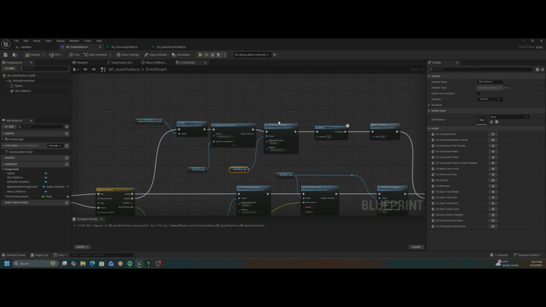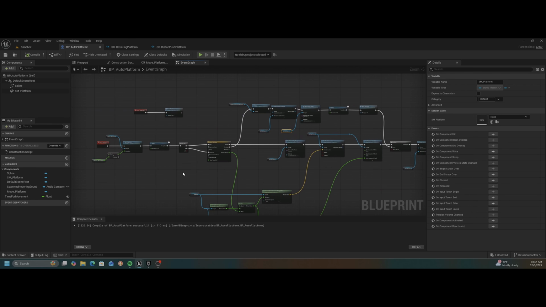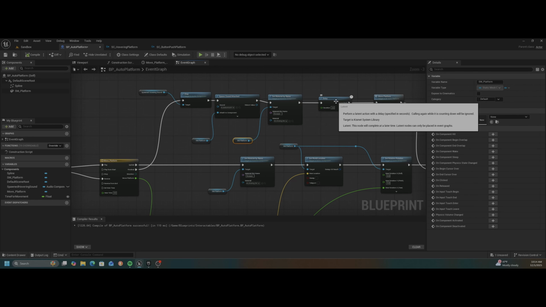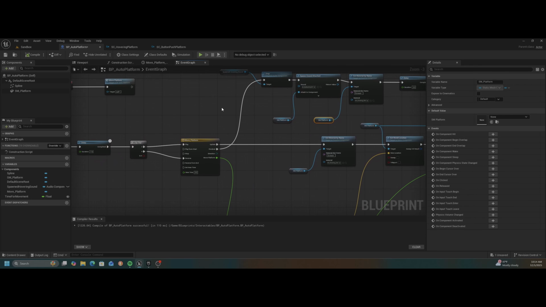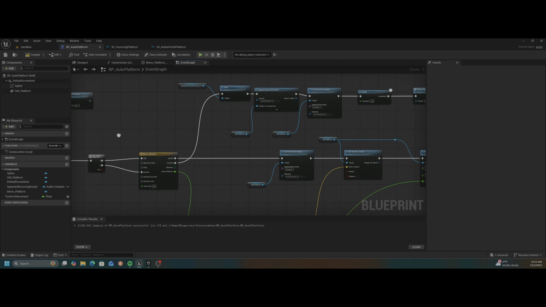Now, let's talk about some other things here. I have this delay set up down here, and I actually want to be able to maybe adjust my delay so that it works a little bit differently, right? So I want to be able to delay each of my individual platforms so they don't all start and stop at the same time, and there's some different movements, right? So I'm going to take this one out right here. I put this one in here earlier. I told you it was going to be temporary. We're going to delete that.